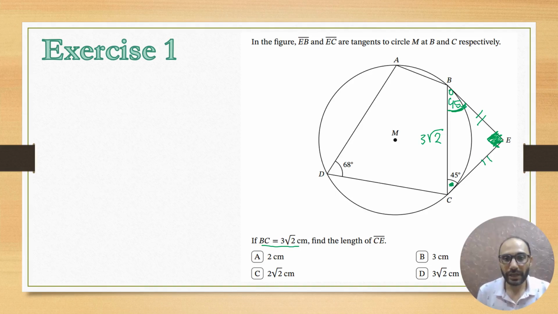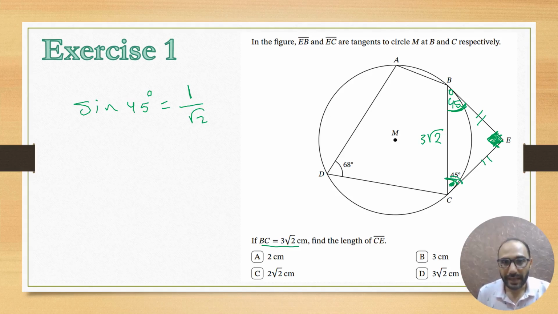From trigonometry, do you remember trigonometry? We used the sine, cosine, or tangent of the acute angle found in a right angle triangle to solve problems. So we can use sine or cosine of the angle 45. You know that sine 45 equals 1 over root 2, and also cosine 45 equals 1 over root 2.